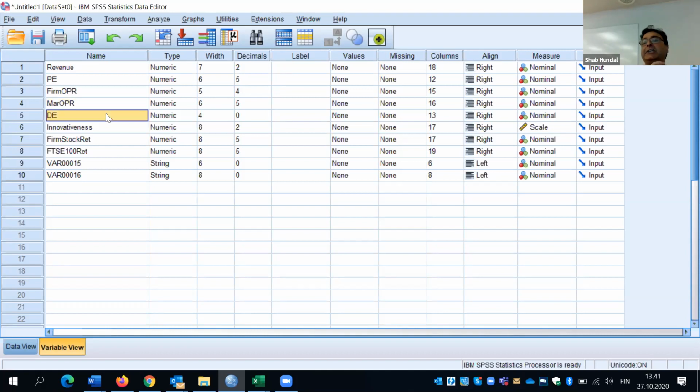DE is debt to equity. I hope you know that the company's finance comes from two sources, D and E, debt and equity. So if the company has a book value of 100 euros and 60 euros are coming from debt and 40 from equity, then the D to E ratio would be 60 divided by 40, 1.5.